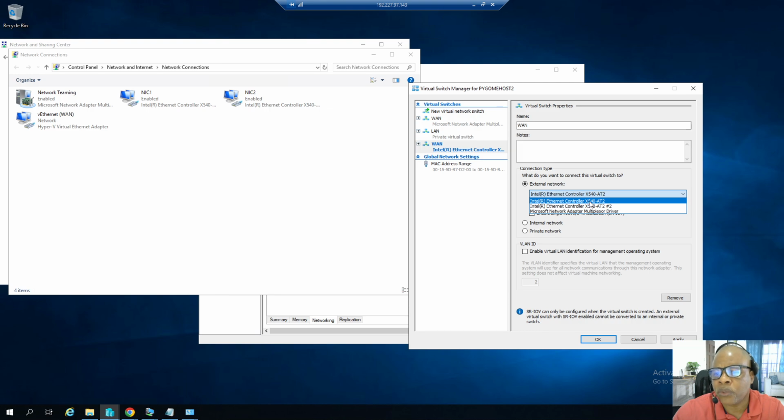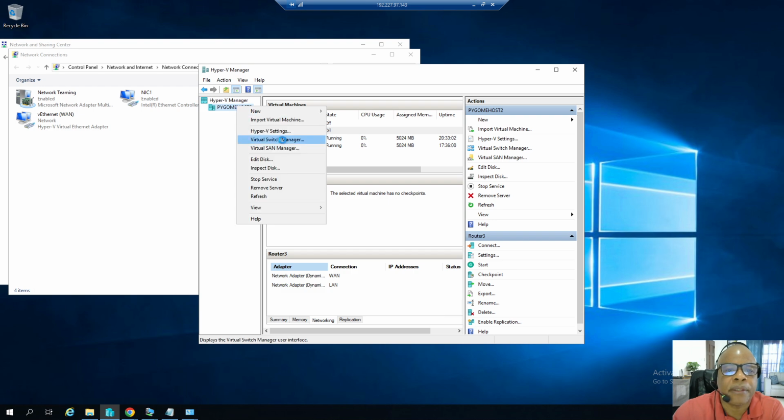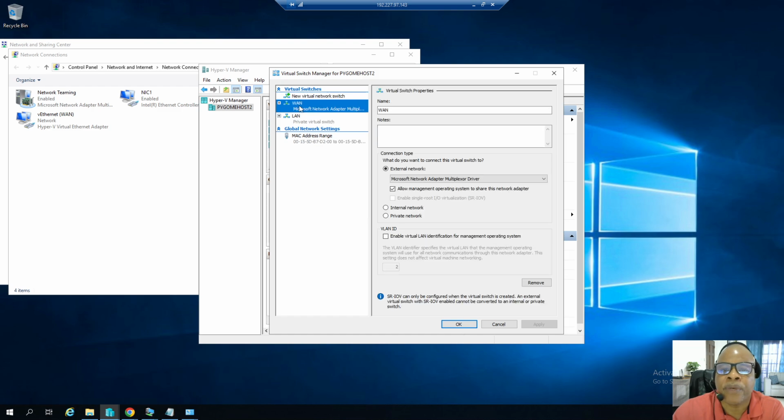Those two over here, those are your regular NIC 1 and NIC 2. Don't choose those. Make sure, because your network team is the one that handles the connectivity for your server after we install the network teaming. So you want to make sure you choose the proper card. Okay, so you choose this. I'm not going to click create because I already have one. So if I go back to the one I have here, I'm just going to cancel this. If I go back here, you see, this is what I'm using over here. You see, WAN, and this is the card I'm using. Okay, so this is done.